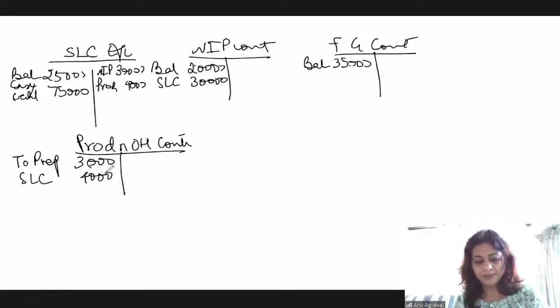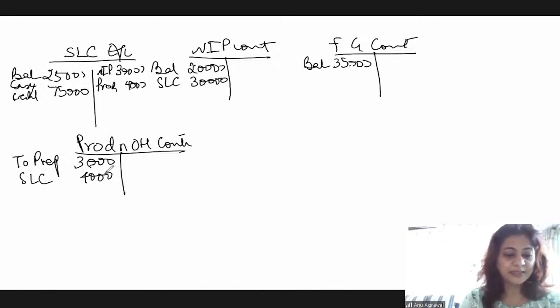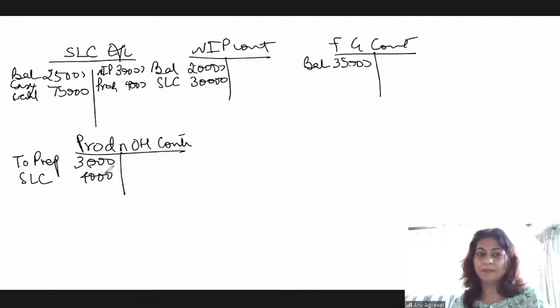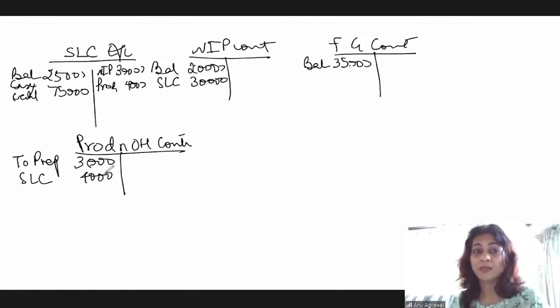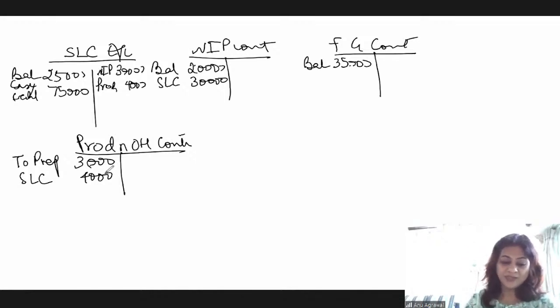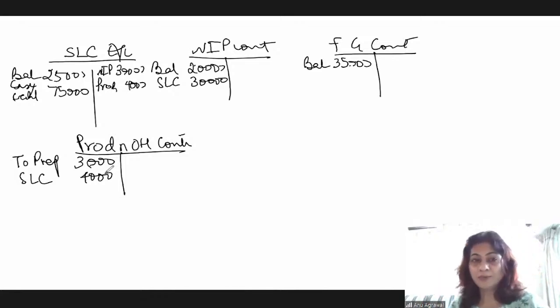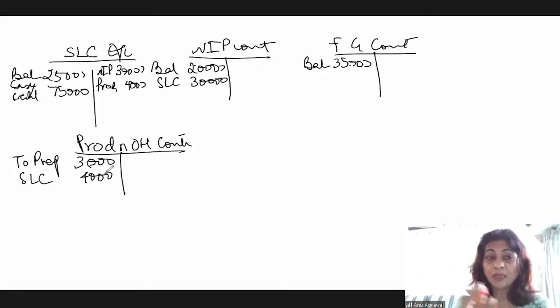Okay, then further information, material transferred between batches. Okay, so from one department to another department, this amount has been transferred, 5,000. Now, what do we do? This is transferred from one batch to another batch, right? So this is not from the material control account to a WIP account. This would be from job 1 to job 2, right? So how do I pass the entry? Because it is not from the store ledger to WIP. It would be from batch 1 to batch 2, right? So I'm not passing this entry because this is between two batches, okay?